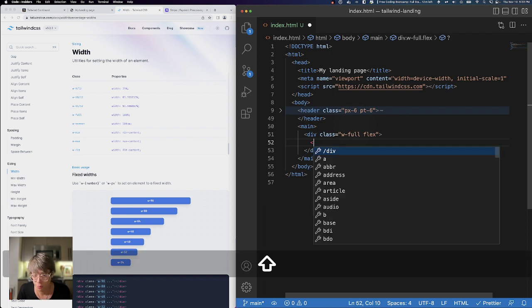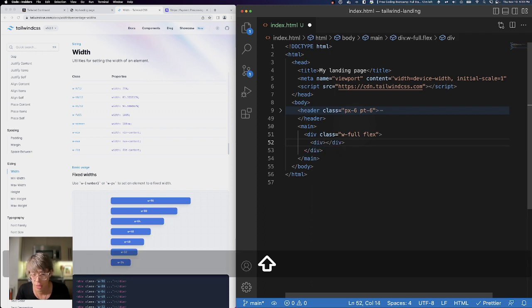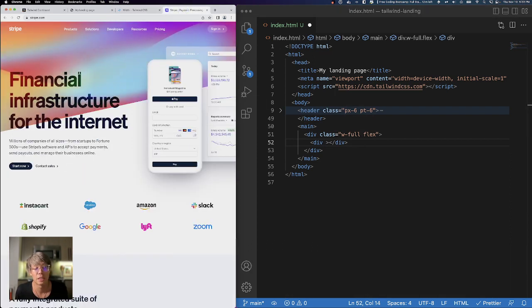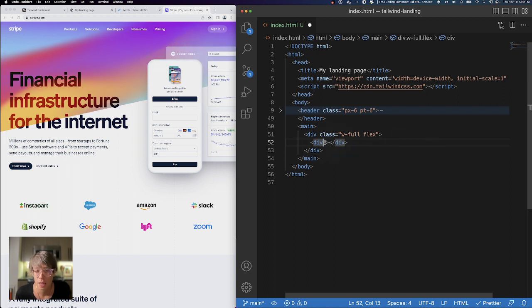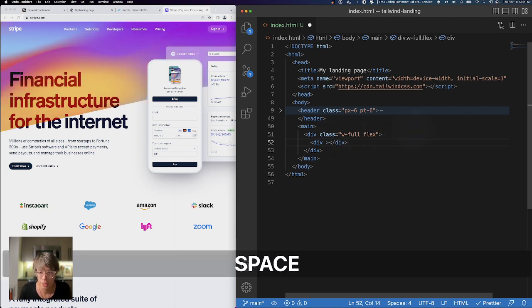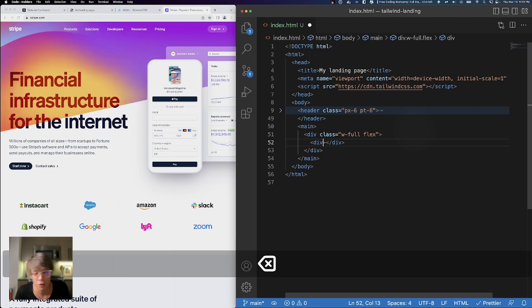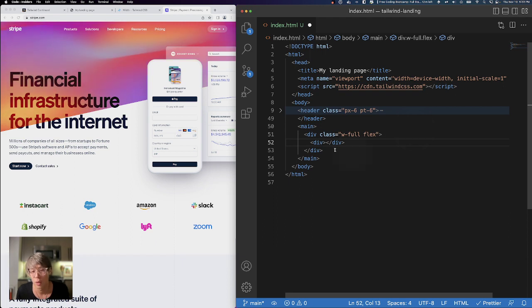So I'm going to do column 1. I'm just going to make one div. And to do column 1, we can have this div be 1/2 the page, if we want a 50-50 split. But in Stripe's case, it looks like they have something more of, if I were to guesstimate, a 60-40 split. This side of the page is like 60%, this side is like 40%, something like that. It's not too far off to say. So maybe we just start with 50-50 because that's easiest and then expand from there.